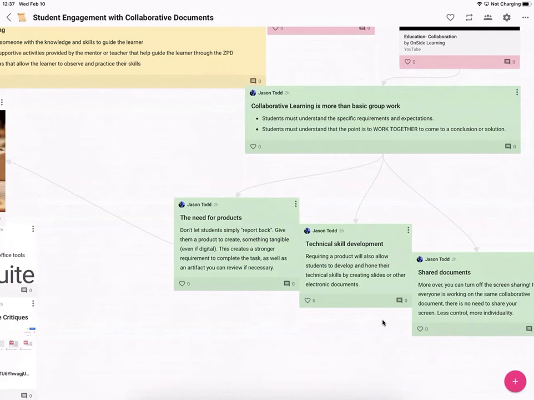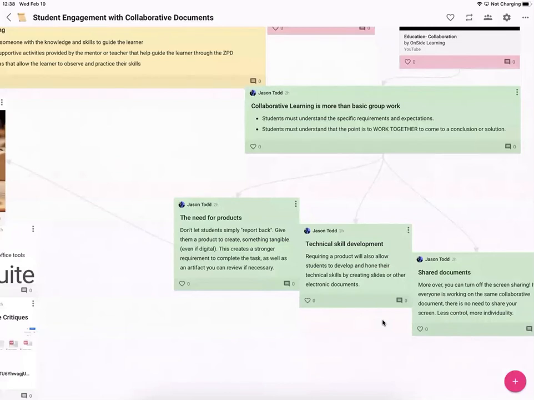Requiring a product also allows the students to develop these tech skills that they need, right? So again, they get practice with building a presentation. They get practice with working on these collaborative documents. They get practice working with media and imagery and sources and things like that, right? And again, anytime we can give them opportunities to practice that, even if it's not a major outcome of our class, they're benefiting from it, right? Because they're going to leave the class more competent than when they came in.